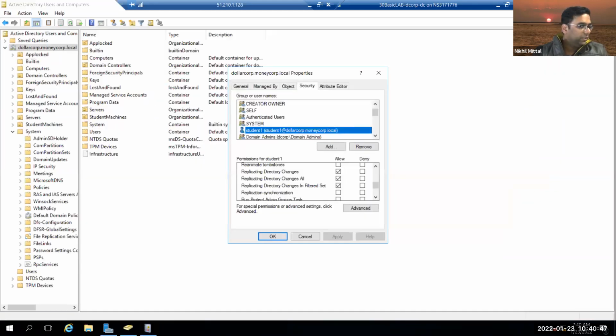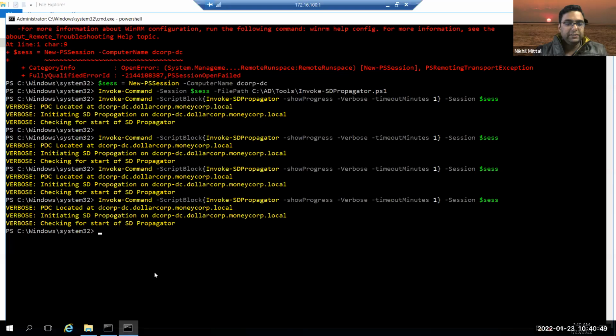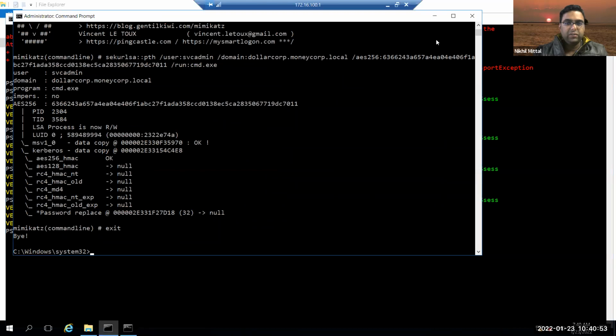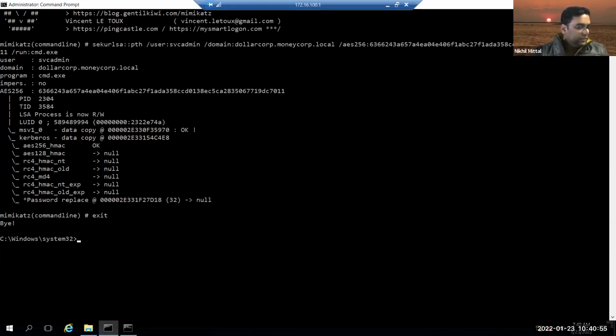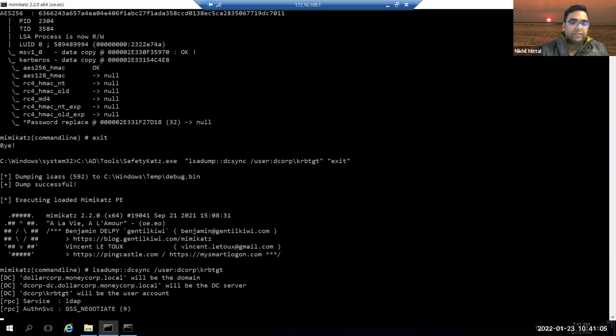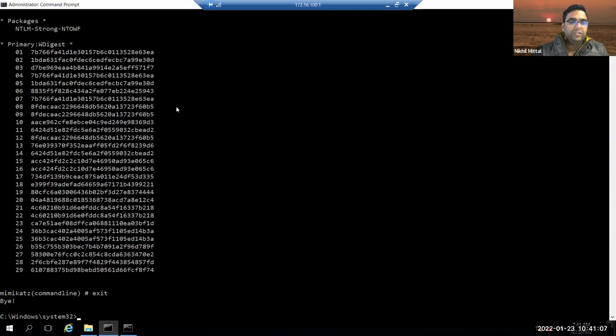However, now what does this mean? This means that as a normal user, this is running as a domain admin, so not using this partial window, but using this one, I can now simply go ahead and run the DCSync attack. You see that?